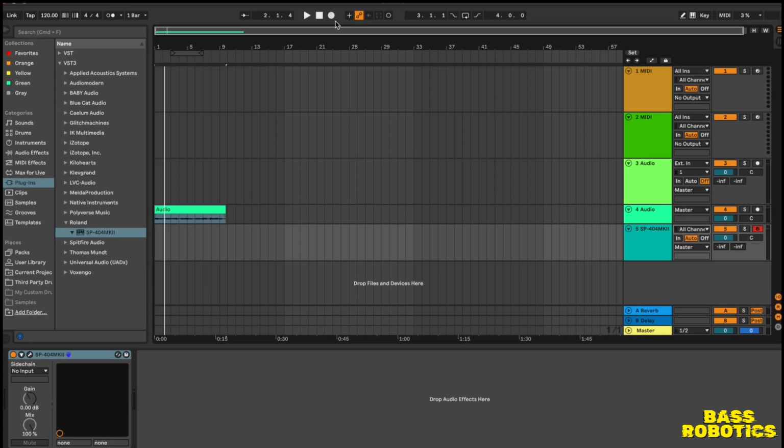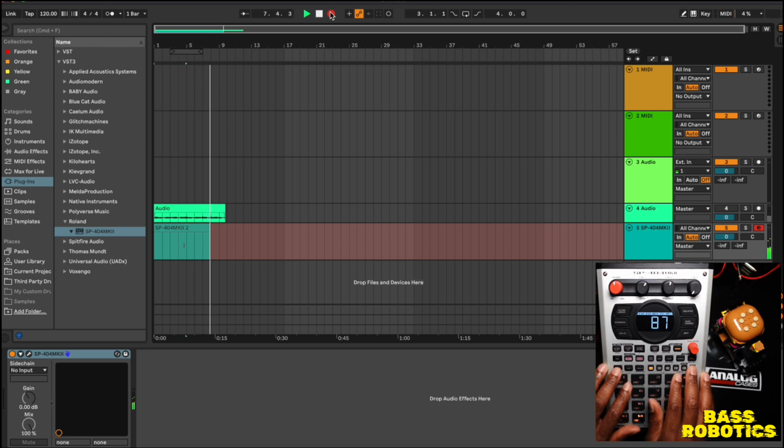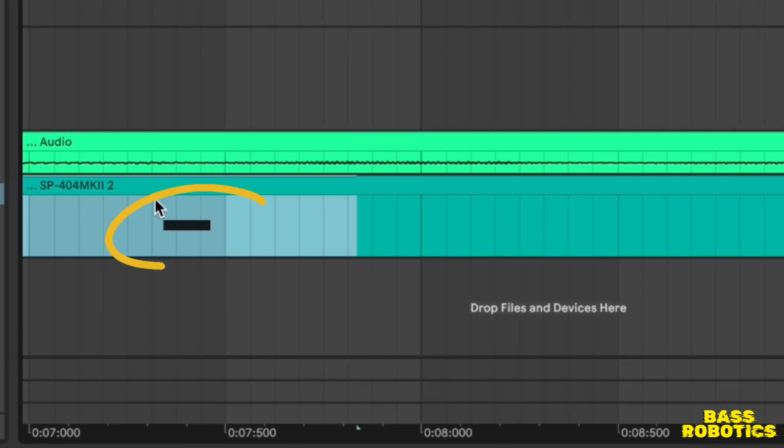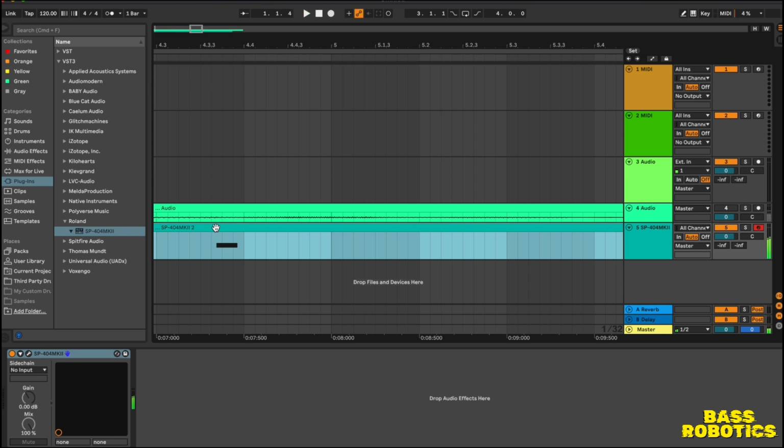Track is set to record. You can see here that this is a MIDI note. So when you use the VST3 app, that's what you're going to get, MIDI data.